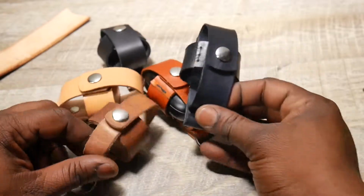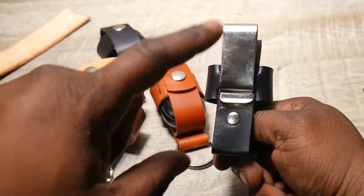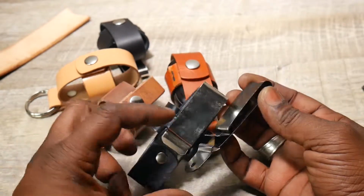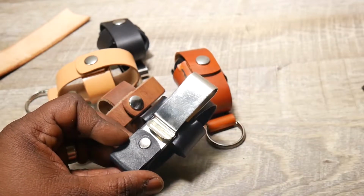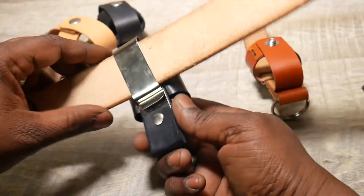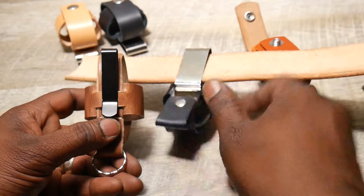And then the belt loops. The belt clips, for one thing, I wanted to show a different design. I did order these in black, so they'll look like this. This is a different clip actually. This is a larger clip, and it has another bump right here, so it's a little too long for what I want to use this for. This clip is just about the right size, so that's what it would look like. But this belt clip is a little bit sturdier, a little bit more heavy duty than this one. But some people might actually prefer this.